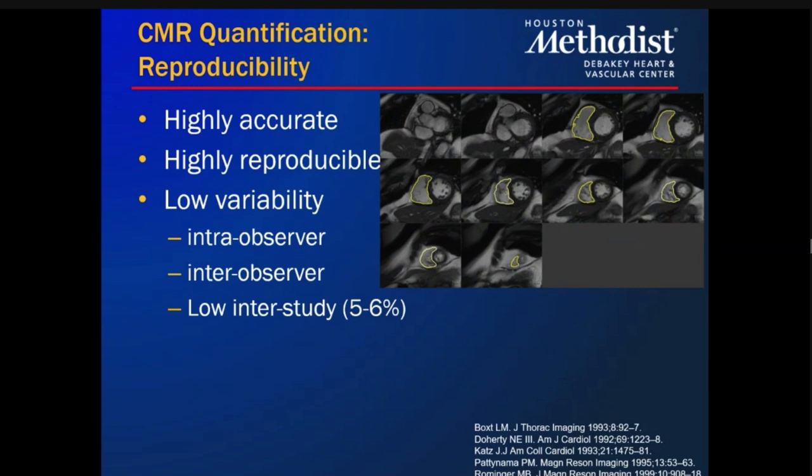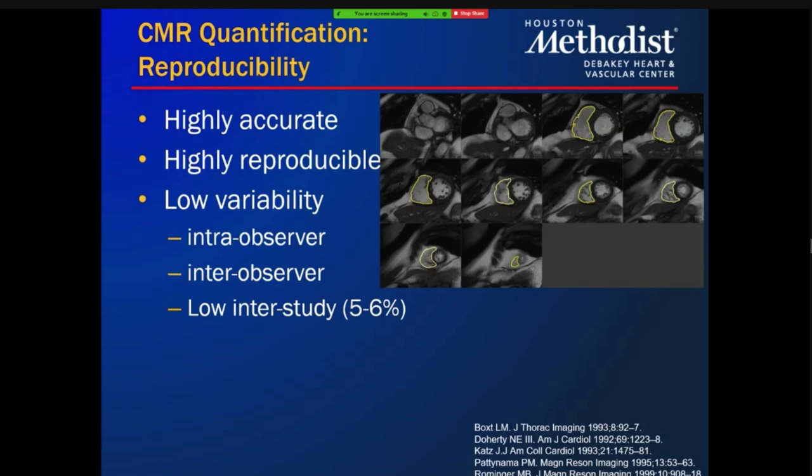So there have been multiple studies, not only in cadaveric hearts, but also in patients who undergo hemodynamic studies in the cath lab, and it has been shown that the tomographic technique, using Simpson's rule of stacks of discs, can give very accurate volumes, and so much so that there's very low variability, so that you have low inter-observer variation, and very low inter-study variation in patients when you bring them back.